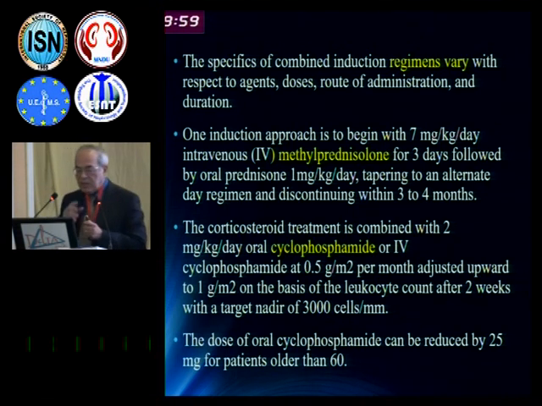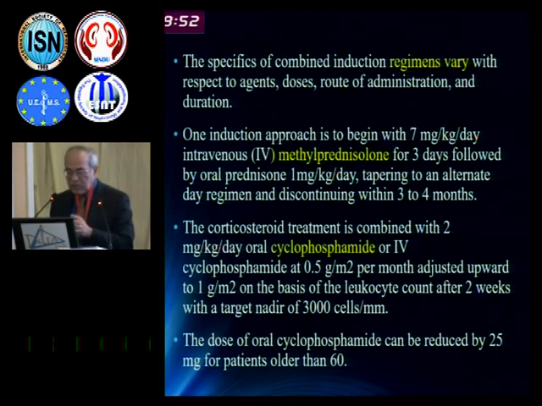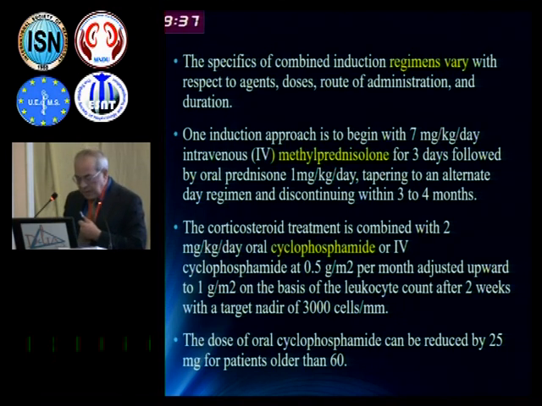The doses depend on the regimen which you follow. For example, this is a regimen of methylprednisolone. We give it for 3 days, then we go down to maintenance high dose, and later on tapering. Cyclophosphamide could be oral or intravenous. And of course, we adjust the dose according to the white count. And in the elderly, and when there is renal impairment, you have to modify the dose.